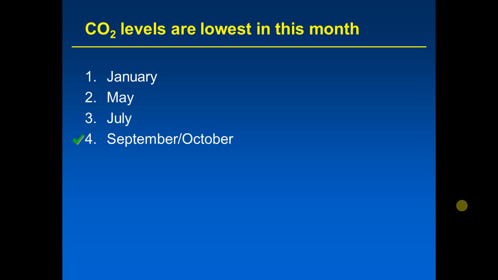And then in the fall and the winter time, respiration from plants exceeds photosynthesis. They start decaying and dying. So that's why. So then there's more carbon dioxide being released than taken in. So that's why carbon dioxide levels start going up in the fall and winter time, until we reach the spring.